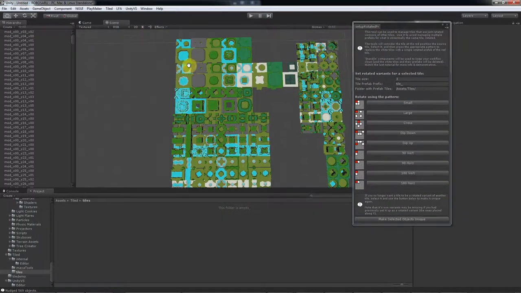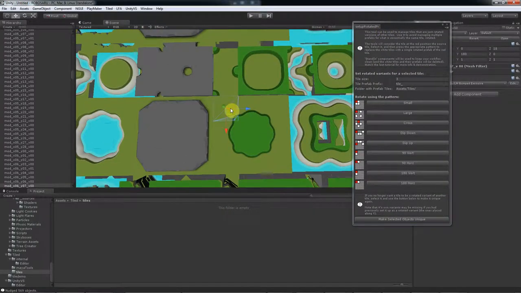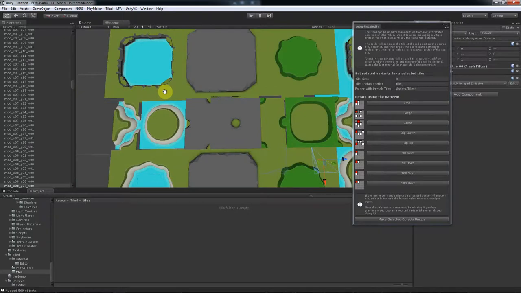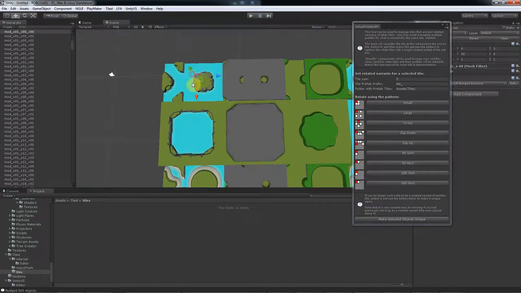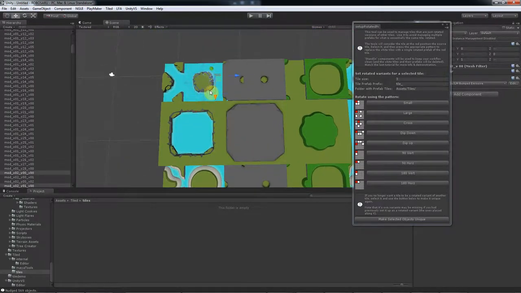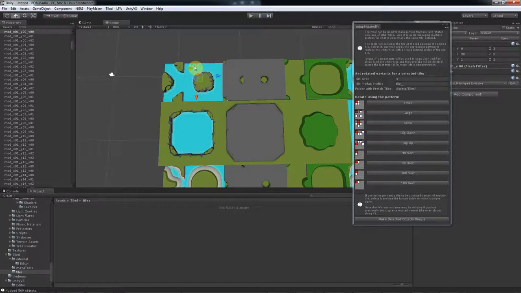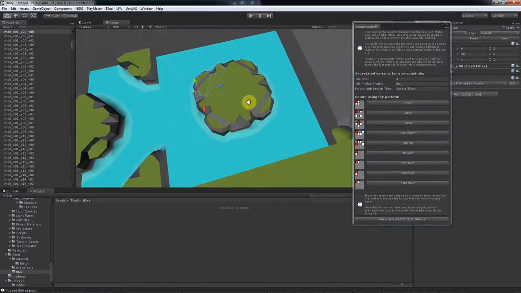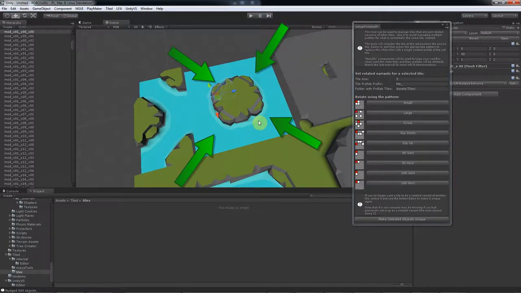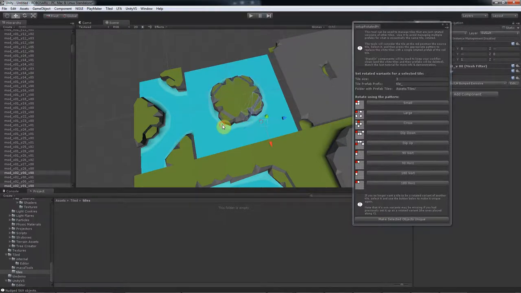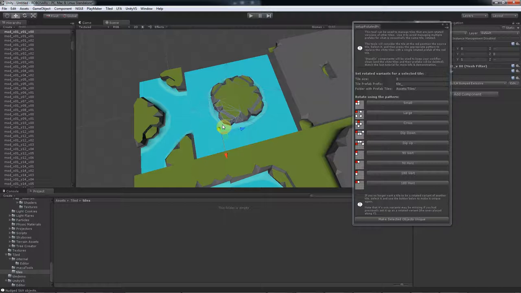With the rotated variants tool, we can designate that this tile here is just a rotated version of this tile, for example. And this is a huge bonus for us because it allows us to use a single prefab for all four of these variants. So let's say I want to add a tree to this tile, or a sound, or a collision, but what I really want to do is add it to all four rotated versions. By using the rotated prefab tool, all these will become the same prefab, and then I can add things to one and all four get updated.